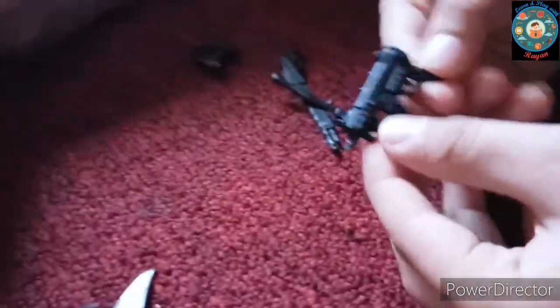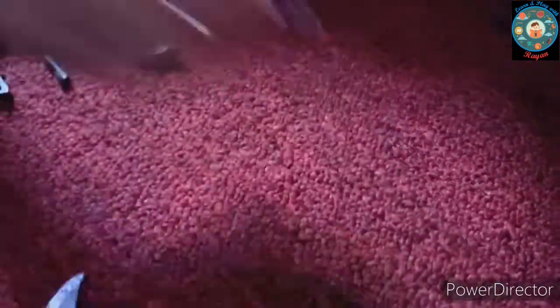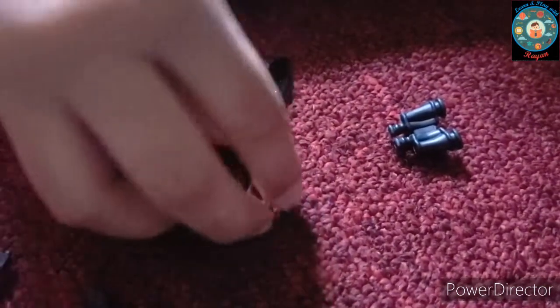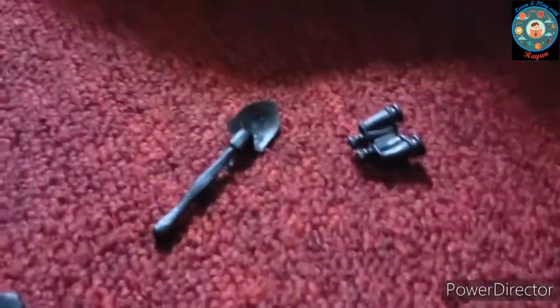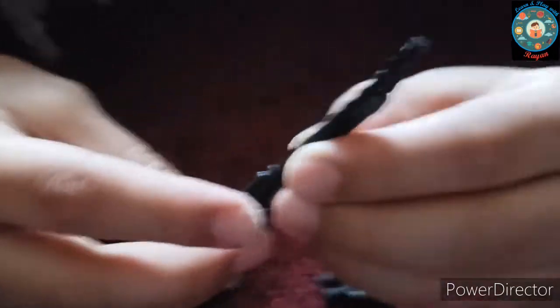Now we have this gun. It's a cool gun. It has a handle. Ryan's going to show you this shotgun and these other ones. You see this shovel? I like this gun. This is my favorite gun. You see these two shovels? They're the same. One is Zeeshan's, one is mine. You see this shotgun? My favorite is this gun. Very cool.